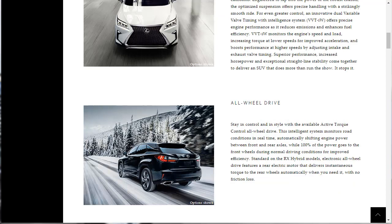It says you can stay in control and in style with available active torque control all-wheel drive. This is an intelligent system that monitors the road conditions in real time, automatically shifting engine power between front and rear axles, while 100% of the power goes to the front wheels during normal driving conditions for improved efficiency. Standard on the hybrid models, right? It's standard on the hybrid, but not standard on your gas engines. But we will be optioning our F Sport with all-wheel drive, because to me, it makes no sense to have an SUV that does not have four-wheel drive.